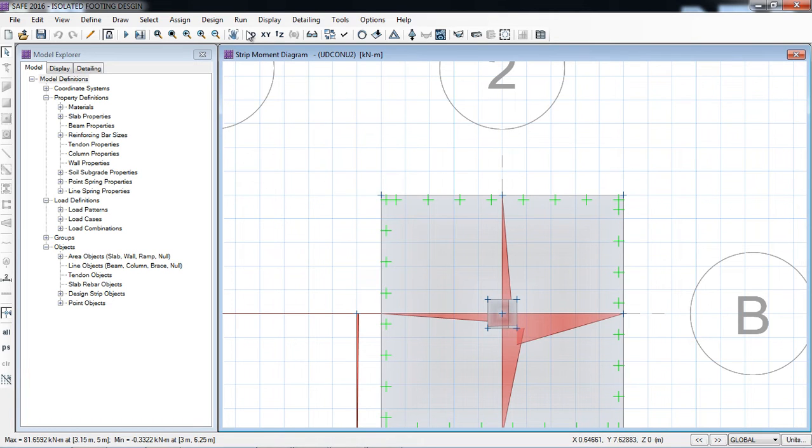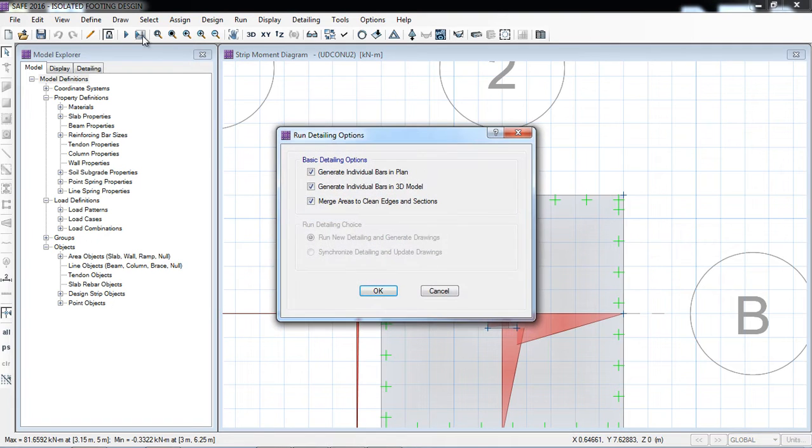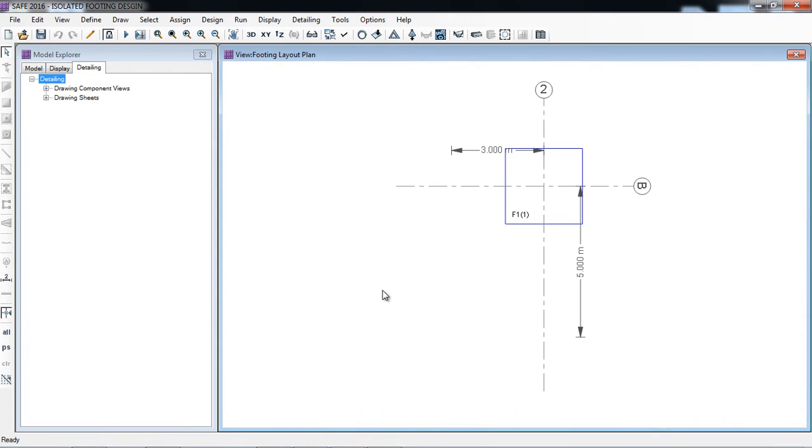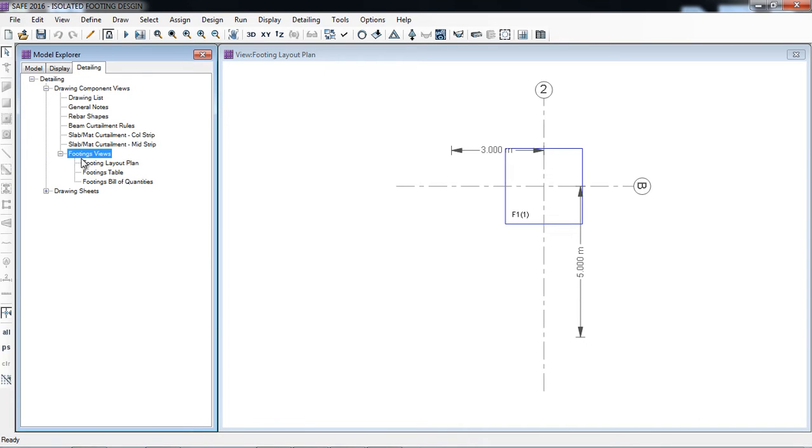Okay, now I will run the detailing. Here the detailing is basically grid spacing 5 meter by 3 meter. Here is a footing, so here I will click footing layout plan, that is a footing table.